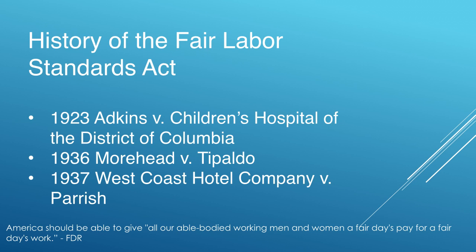In this case, the court sided with Joseph Tapaldo when he was forcing his female employees to give him back the difference between what he wanted to pay them, which was $10 a week, and what the New York State minimum wage was, which was $14.88 a week. So on paper, it looked like he was paying them correctly, but he wasn't because they had to give him back the money. With both of these cases, the Supreme Court said that the minimum wage laws were unconstitutional because they interfered with the freedom to contract, which is included in the Due Process Clause of the Fifth Amendment.